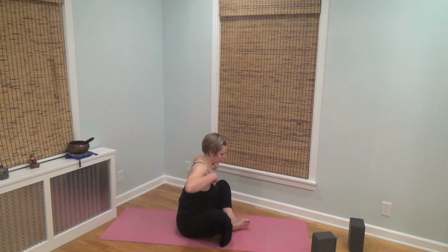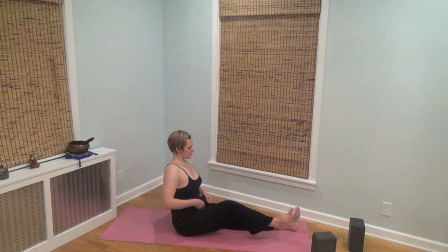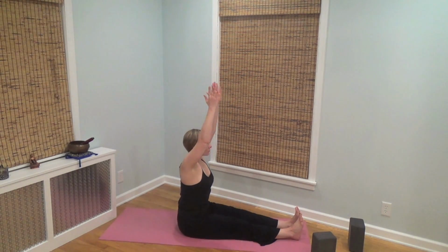We're going to go into cobbler's pose here. The nice tall upper body. We're pulling our feet together towards our groin, and just a very gentle pull forward. We often think of exercise as how many calories you burned and everything like that, but yoga is just a different way of taking care of your body. That includes taking care of your joints and your muscles. And so we stretch and put ourselves in all sorts of positions.